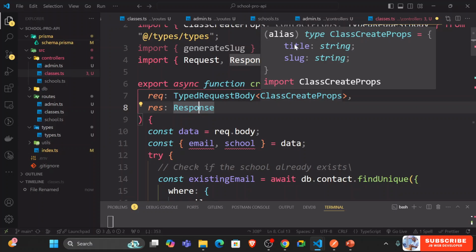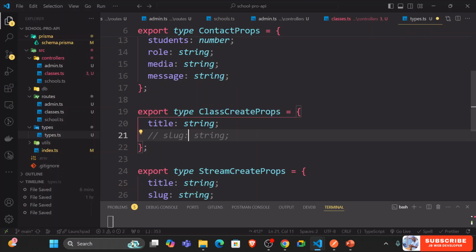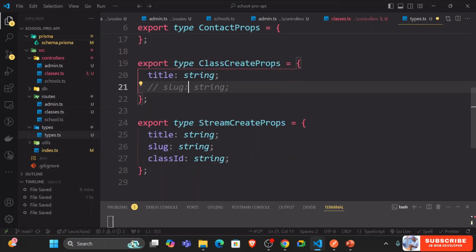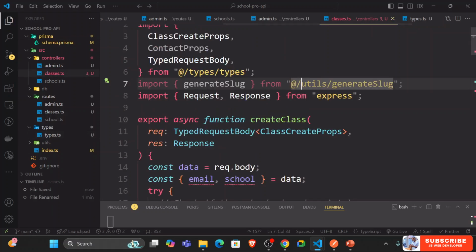And basically we'll not send the slug. We want to create the slug from this side. Okay, so we could just go to this, and I'm just going to take off the slug, and also this one I will take off the slug.